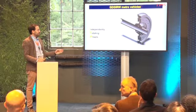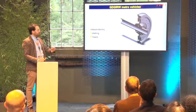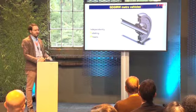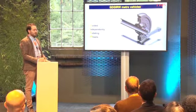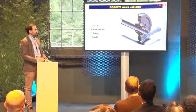Our solution consists of two independently rotating wheels supported by a straight axle, so no rotating axle. There are two linkages that generate the steering system from the car body, just like a Talgo, and then we can directly flange a motor on each wheel. So we can generate a direct drive transmission.